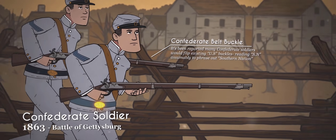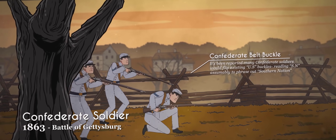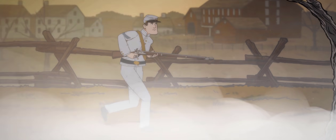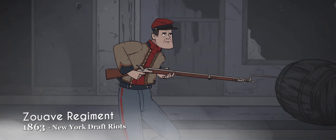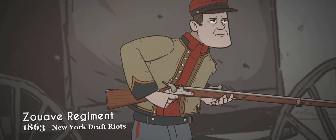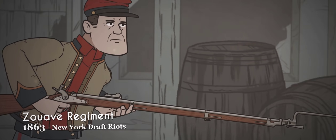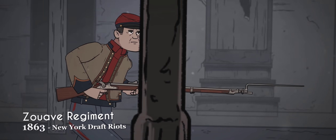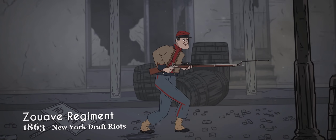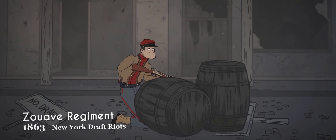When the Confederate states seceded from the Union, the CS Army opted for a more gray and earthy tone. The Confederate soldier, for a good part of the early war period, had to make do with older, less effective muskets. Zouaves were a class of light infantry regiments linked primarily with French army units serving in North Africa. In the U.S., it was a man by the name of Elmer E. Ellsworth who, before the war, ran a drill company called the Zouave Cadets. Such units were raised on both sides of the war, such as the Union's 11th New York Infantry, the New York Fire Zouaves.